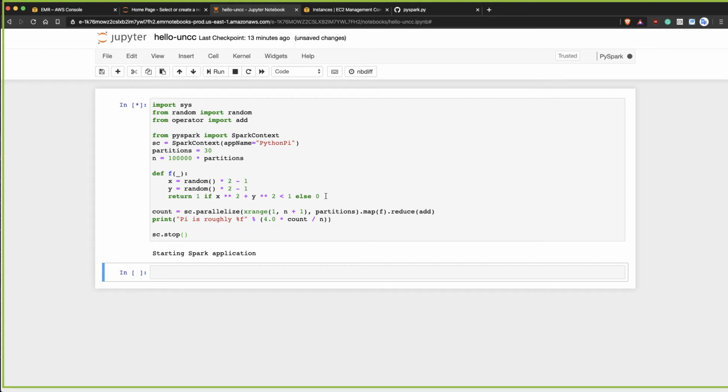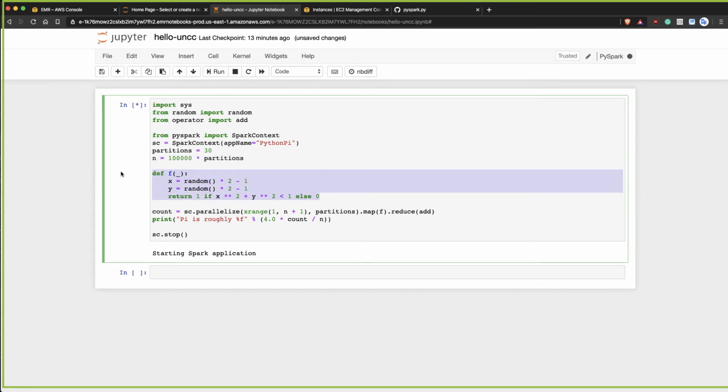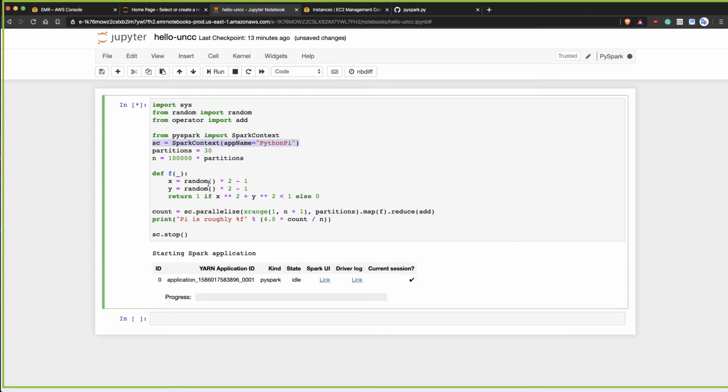That's really what Spark does in this, it just runs a function a bunch of times. And you can see here that this Spark context will run parallelize, and it will map this function a bunch of times and run it on whatever resources are available. So let's wait for this a second. You can see that it's starting.